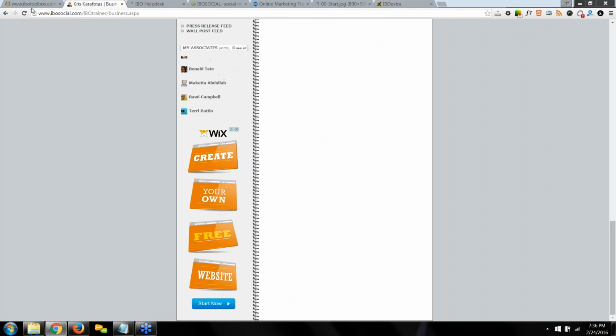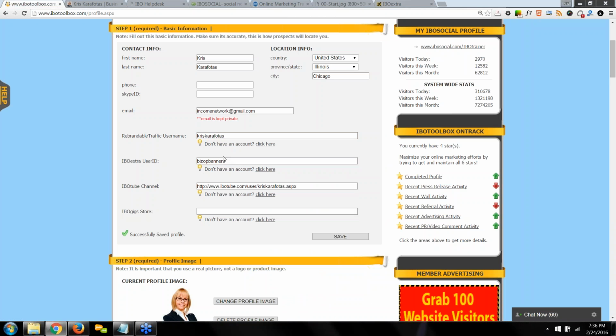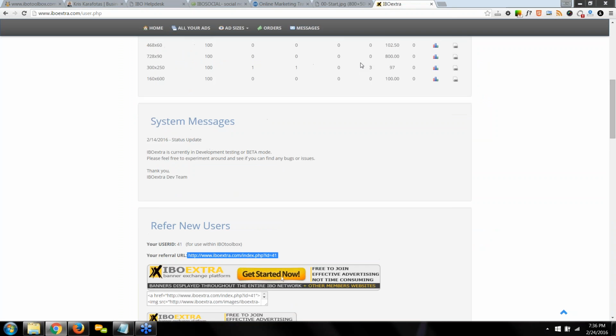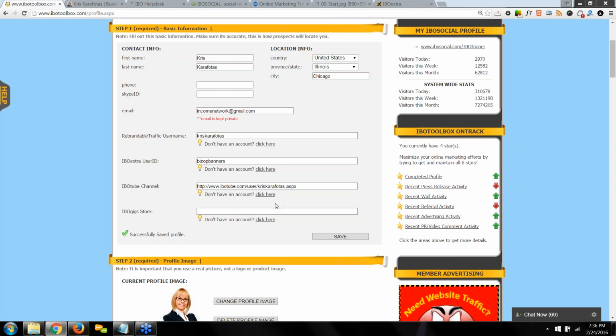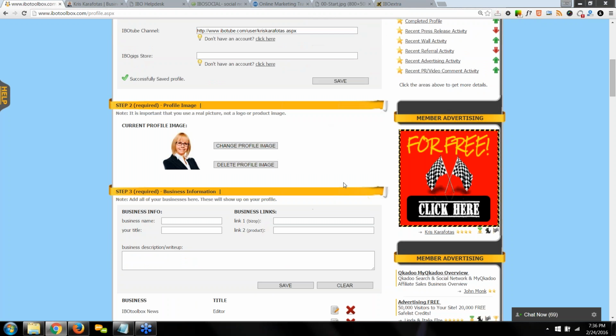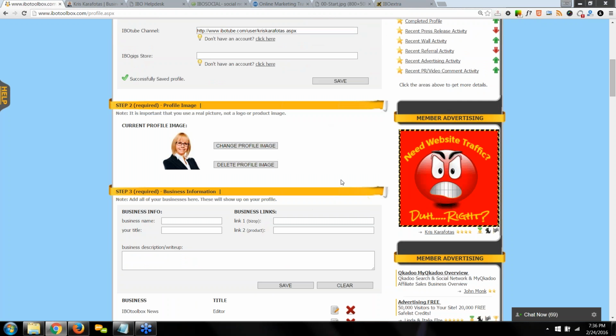Anyways, more to come. But anyhow, you want to put in your user ID, whatever you signed up with when you created an account. Mine's BizOp Banner, so it would be that username up there. Once you enter all of those, click on Save and move to Step 2. Step 2 is Profile Image.